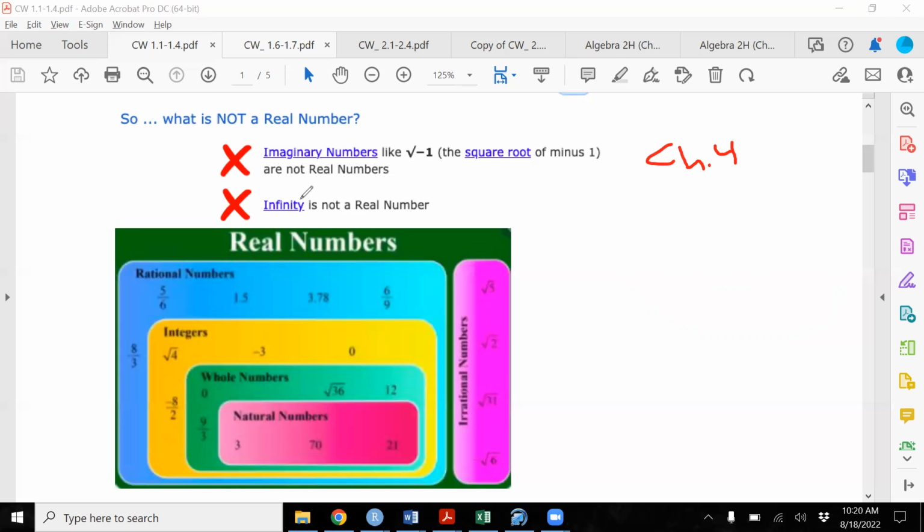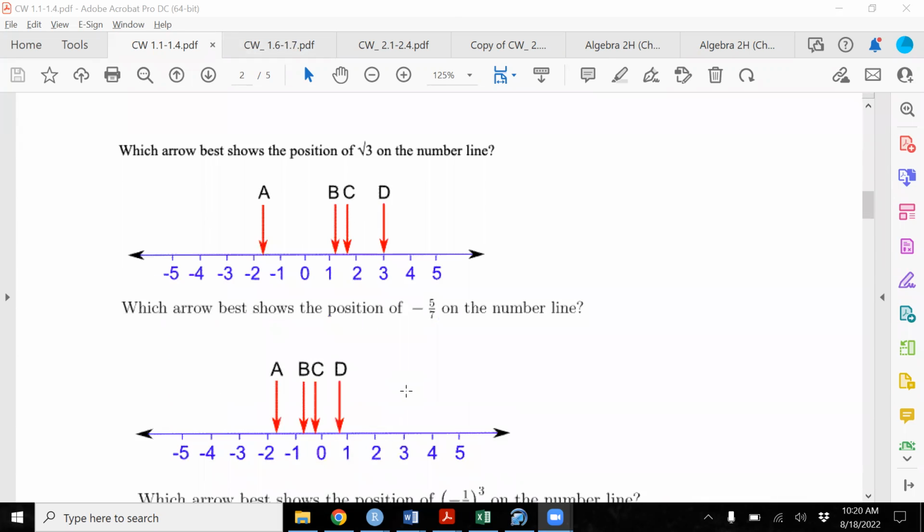Infinity is like this abstract idea. Infinity is just a number that goes on forever. We can count as much as we want, right? We can count to a billion, 2 billion, 3 billion, 4 billion. So infinity is this never-ending number that's hard to fathom. That's not real either, because I don't know what infinity really would be. You could spend a lot of time and write PhD theses on this stuff, but we're just going to keep moving. Let's do stuff a little more practical, stuff that I want you guys to be very well-versed in.